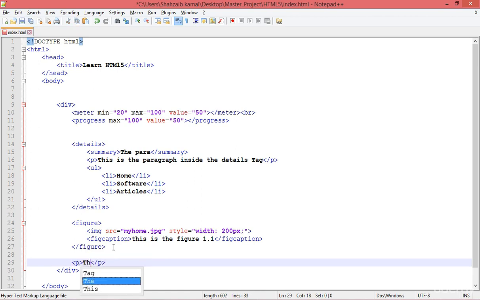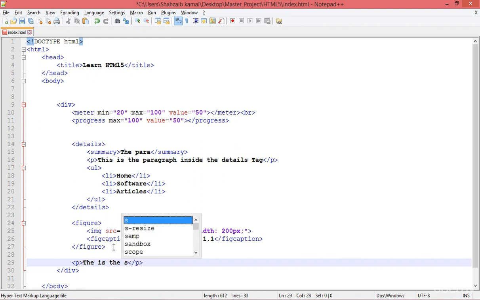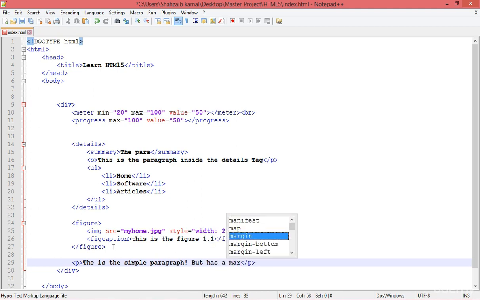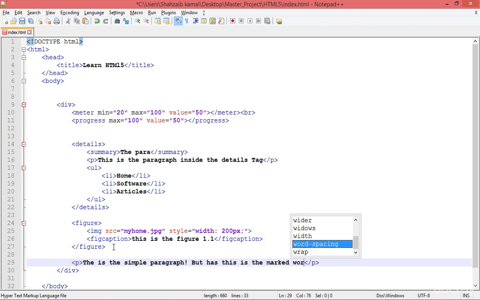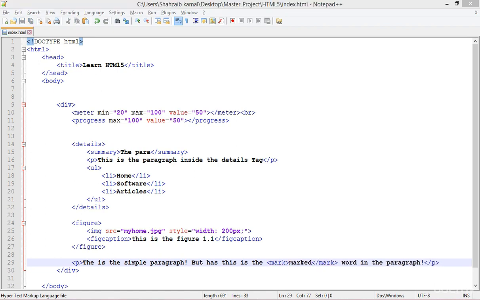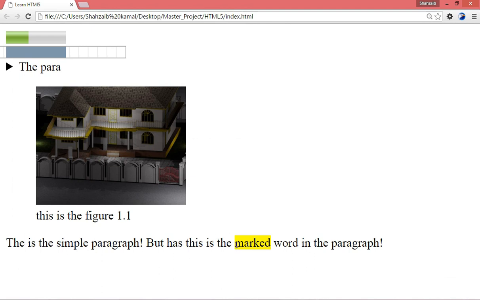This is a simple paragraph but has a mark, or this is the marked word in the paragraph. Whatever I say, blah blah blah, it is not necessary to see the characters, just see the working of what is done here. Save and refresh. As I said, we just worked on it. In this way you can see that this is the marked word in a paragraph. You can see this in HTML text styling.